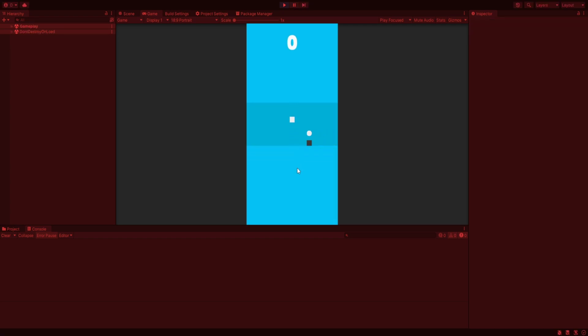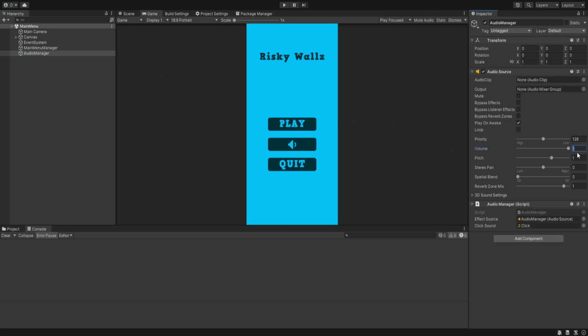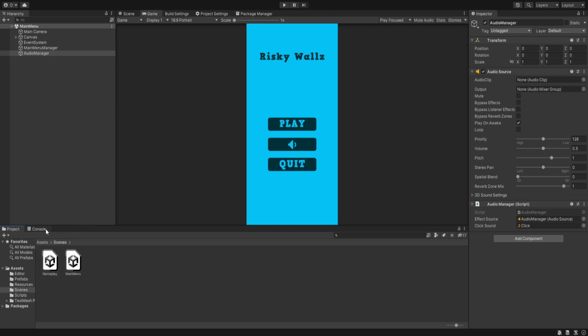So this was our previous game, Risky Walls. This one is Tricky Turns, and as our game is 99% similar, we are going to reuse the code. The sound is too high, so I'll turn it down. This is the previous game we created, and the volume was a little bit higher, so let's turn it down to 0.5. And let's start creating our own game. I mean, it's already a new game, so we'll create on top of it.